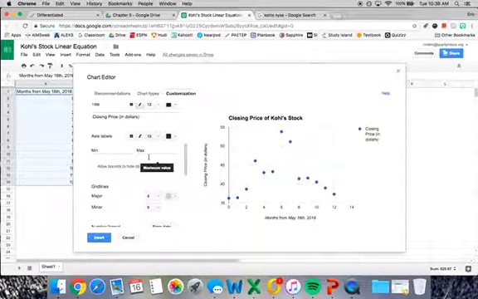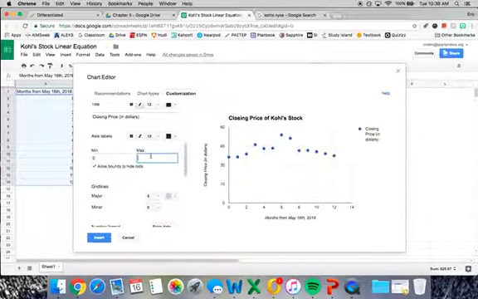Now with my minimum and my maximum, they go from 35 to 55. I'm going to change mine and go from 0 to 60. You should always change your vertical minimum to 0 and your maximum to a little bit above whatever they choose as their range. So for me it was 35 to 55, so I went a little bit above and made it 60. If, for example, they give you 85, change yours to 90.